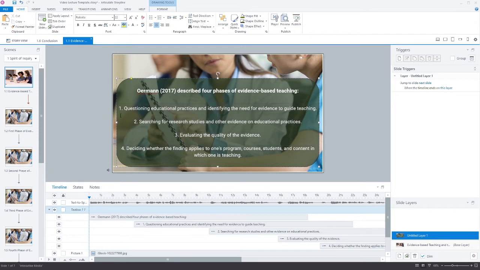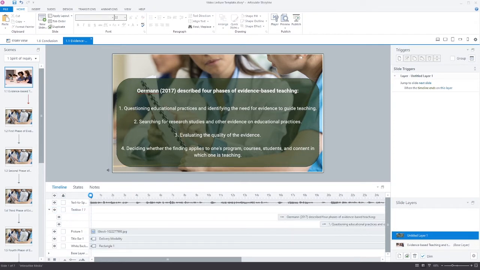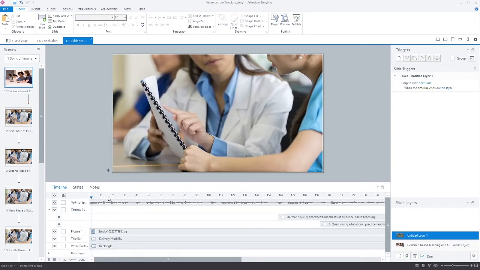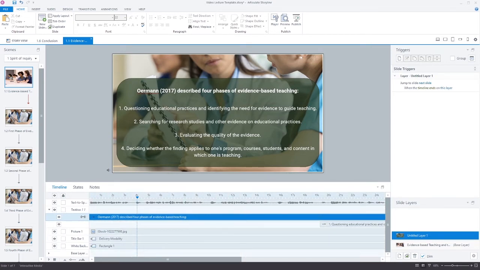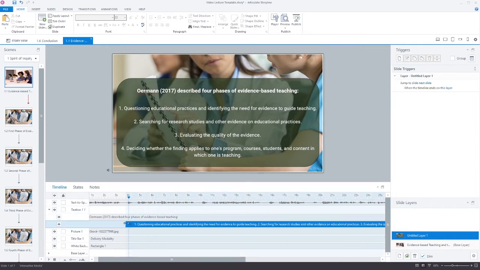So again, there's definitely some little quirky things. Now those all look to be 22. So that's fine. So now as I play this, in order to play, you've got to click on the actual timeline. We should see that build happening here. Described 4 phases of evidence-based teaching. 1. Oops. Okay. For some reason these things got all out of whack here, but again, they're not difficult to readjust, but again, just one of the little goofy parts.